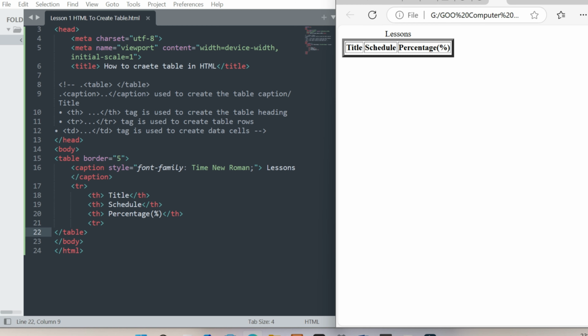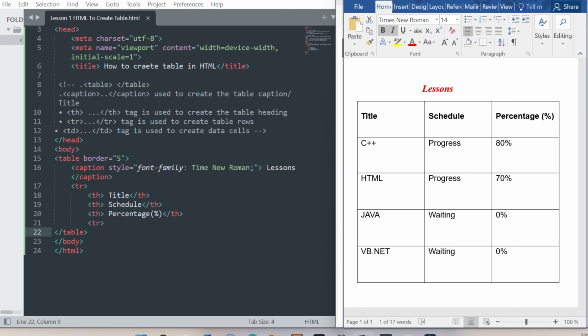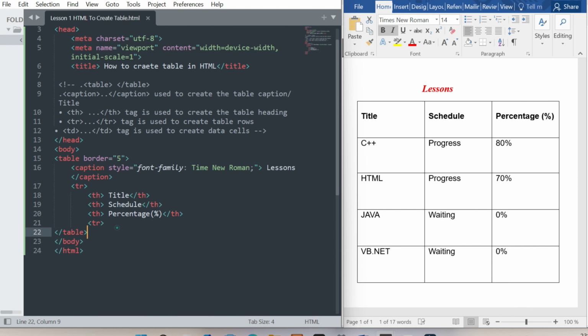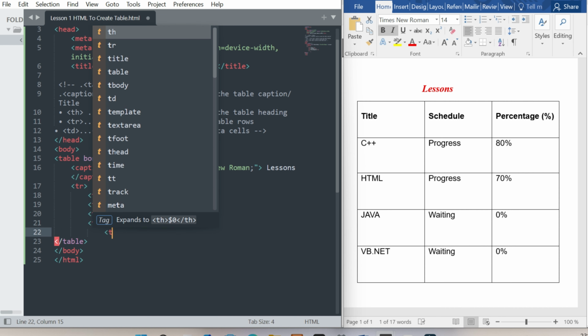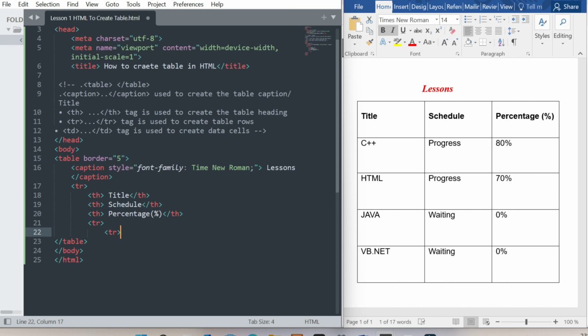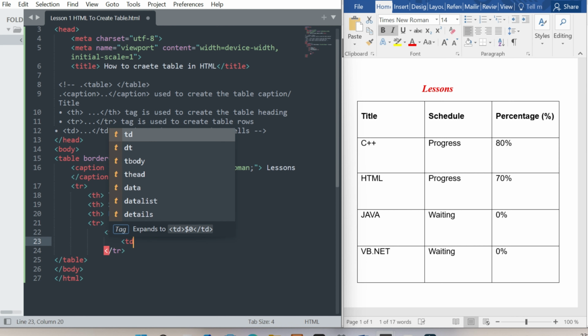So what we're going to do, we're going to create this table here. This one is what we're going to write by using HTML program, right? So after creating these headers, now let us insert our data by using table row, then table data, like this.